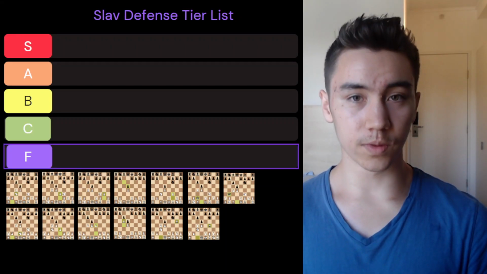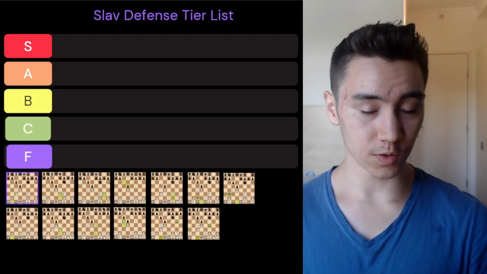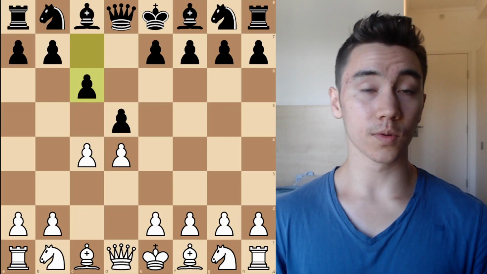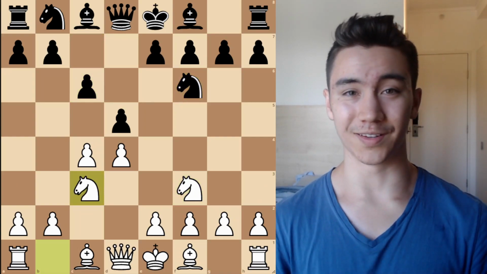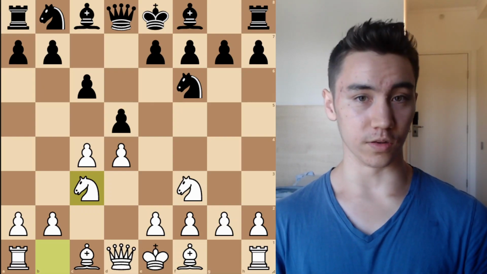So to start off with, the very first line I'm going to rank is going to be the main line of the Slav defense with knight f3 and knight c3. And I'm going to be putting this in B tier, which might be a bit controversial. The main line, of course, is with knight f3 and knight c3 here, which is very principled and just follows basic chess principles. But there's some concrete reasons why I'm putting this in B tier.